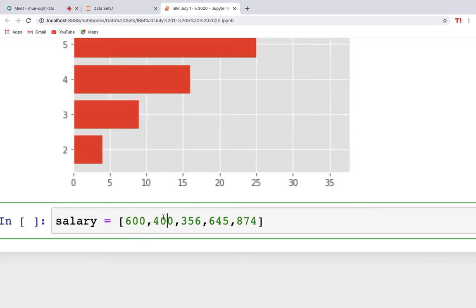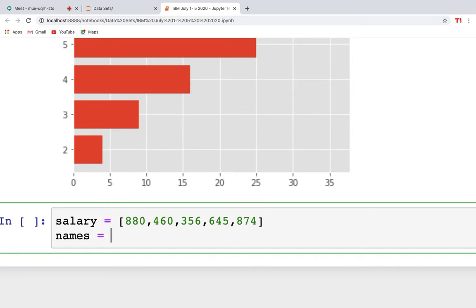Okay, wait, to keep them as. So we have some salaries over there. Let's take some names. Let's take, yeah, Mike over there. Let's take any name out there. Let's take it. And one more name. Let it be anything. Let's say anyone. So we have some values. Sorry, some names and some salaries over there.